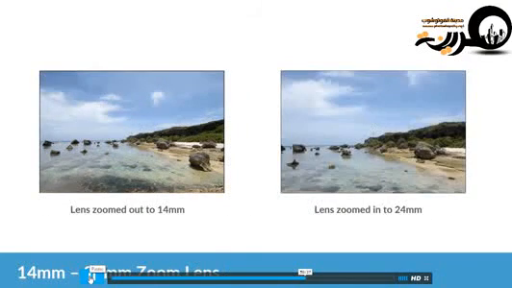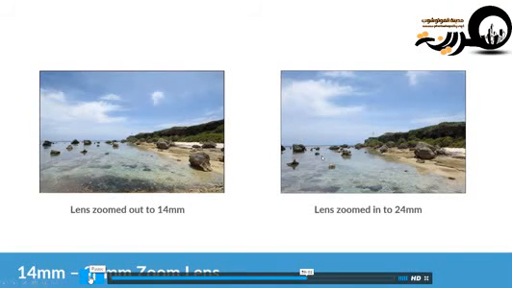Now, the idea is the exact same with our zoom lenses. So in the previous examples, we've been looking at fixed focal lengths, at prime lenses. But the idea is the exact same with zoom lenses as well. So here we've got a 14 to 24 millimeter zoom lens. When it's zoomed out at 14 millimeters, we get a little bit more in the scene.